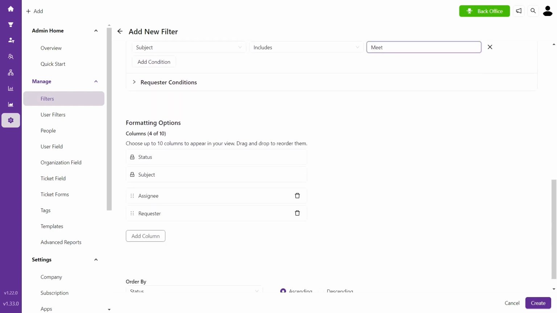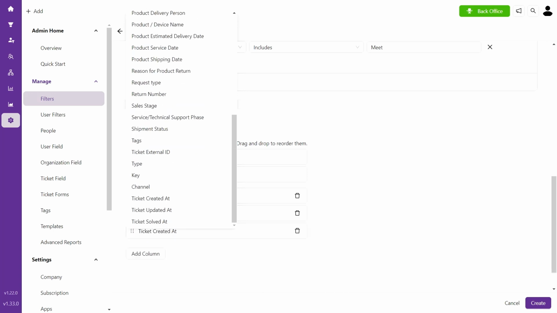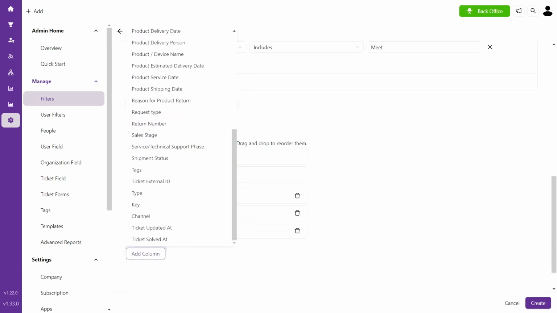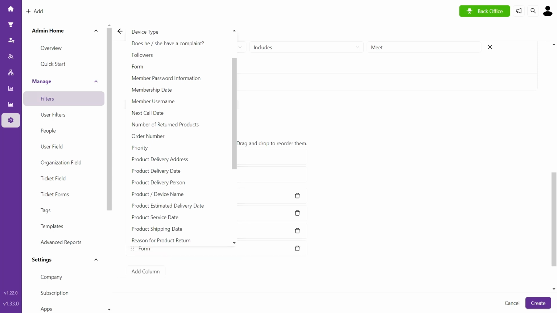We can have faster information about the request notification by entering the columns we want to see in the details section of the request in the filter screen from the listing options area at the bottom. We can quickly view this information in the request listing area by selecting the request creation date and form columns.